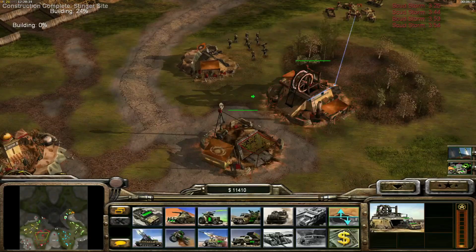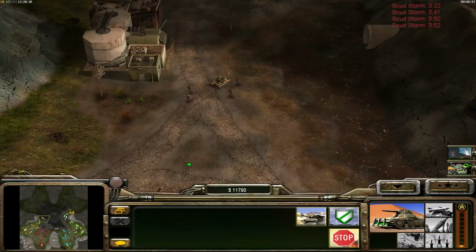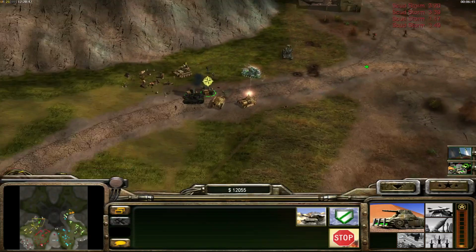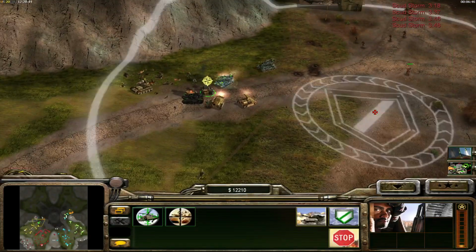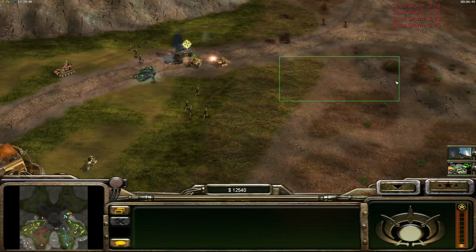The ECA, on the other hand, they're a little bit harder to crack. They survive a little bit more. China, on the other hand, tend to die.